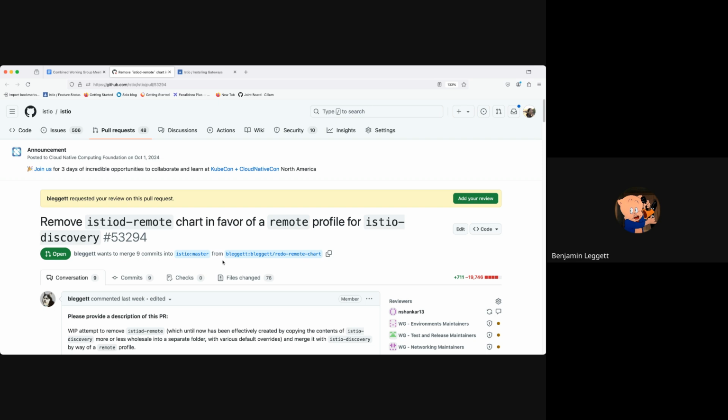So we have two parallel charts basically that are maintained by a makefile, and there's some stuff that doesn't go into it that stays in Istio discovery, and some of it comes from base. I'm trying to disentangle some of that stuff. But the fundamental thing is that the istiod-remote chart, since it's built from a makefile, really is exactly 90% identical to regular istiod, except there are like 3 resources that are not copied over: the deployment, service account, and one other thing. And it's super easy in Helm to just say, if remote is not enabled, don't deploy those. So I don't see the need to have an entirely separate chart with a makefile blob that copies 10 things over.